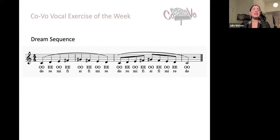Dream sequence. So I always say vanilla ice cream is wonderful, but sometimes you just really enjoy a scoop of blackberry sorbet. Major scales are wonderful, and we should indeed spend a lot of time practicing them. But variety is the spice of life, and it's the spice of a singer's vocal exercise routine as well. And a whole tone scale every now and again can keep us mentally and musically engaged in our vocalizing as well as vocally engaged. So I invite you to play with this exercise in the coming week and to use it in place of a major scale at least once or twice as you vocalize.